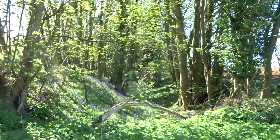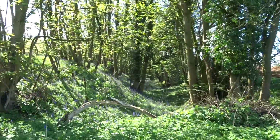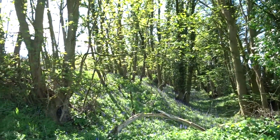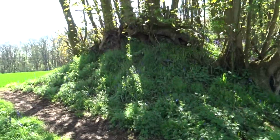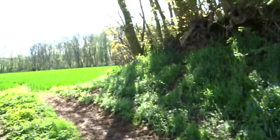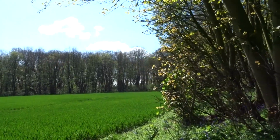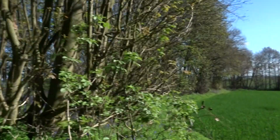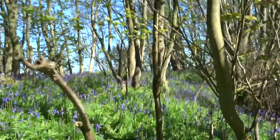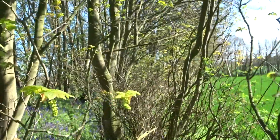I'm at the site of a place called Castle Dykes. It's at Farthingstone. Yeah, Farthingstone, that sounds it. It's an absolutely massive site. It is a motte and bailey. The motte and bailey part is over there in them trees, but there's this absolutely massive enclosure on the outside. As you can see, all these bluebells here.